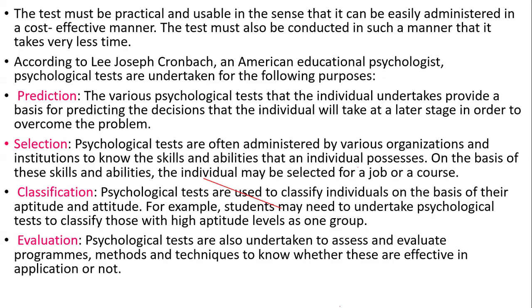Right. So then through this test, they give one of the psychological tests to the client, and they predict, right, what kind of decisions the individual will take for their problem. So through the results, the score, the psychologist can decide what kind of decision the individual will take to overcome the problem, right? Next one, selection. Can somebody read that?